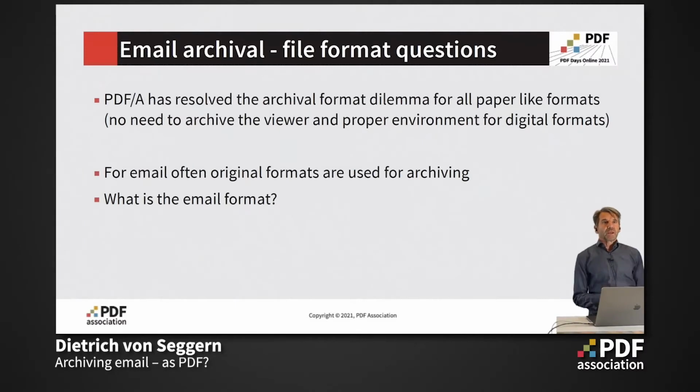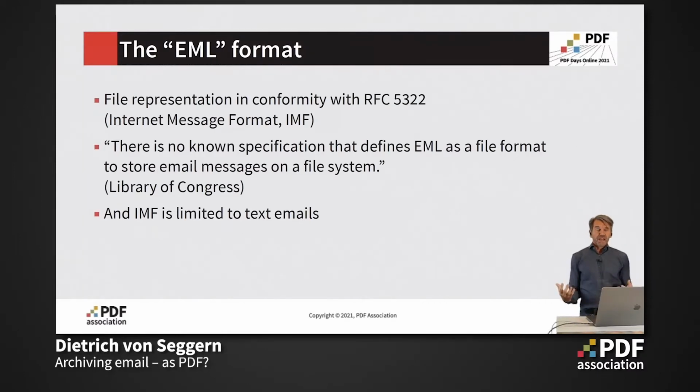However, again, when we're looking at email, if emails are archived, very often companies use what they call the original email format for archiving. So the question arises, what actually is the email format? The EA-PDF paper says there's only one candidate, and I fully agree here. That is the EML format. The EML format is based on Internet RFC 5322, the Internet message format that specifies email communication. However, EA-PDF here also cites the Library of Congress, which says there is no known specification that defines EML as a file format.